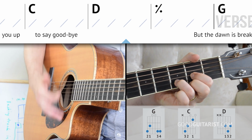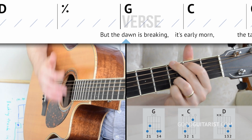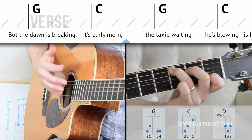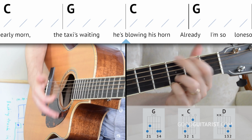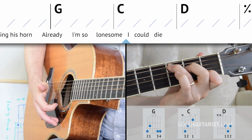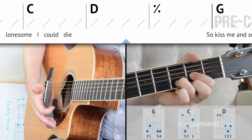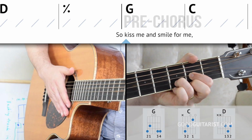So that's the full chord order for the whole song. Let's do it again. G to C, 2, 3, 4. 1, 2, 3, 4. Here we're gonna go to that D chord. So that's the chord progression for literally every section of this song.